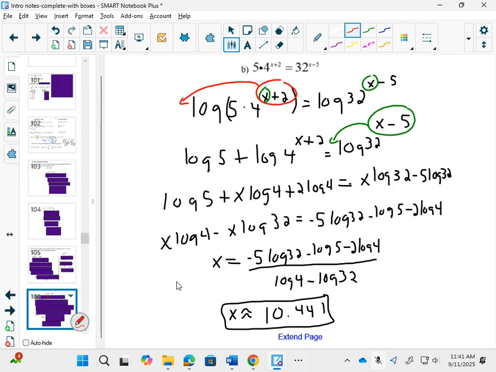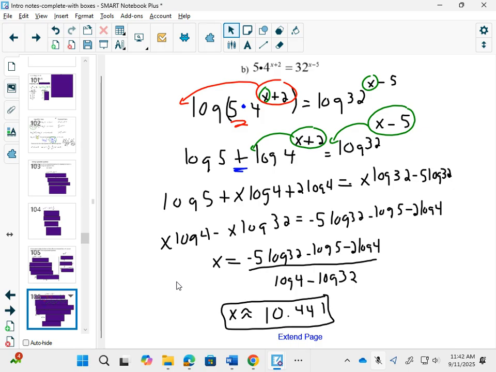Because the log law says we can pull that exponent out only when it's the only power inside the logarithm. As soon as I have that multiplied by 5 right here, I'm not allowed to bring out that x plus 2 in front. So some of you, when you tried it on your own, you might have done that. Okay? Instead, I have to first use on the left the log law that says that multiplying is adding. Multiplying inside of a logarithm is adding. And then I'm allowed to, at this stage, bring that x plus 2 out.